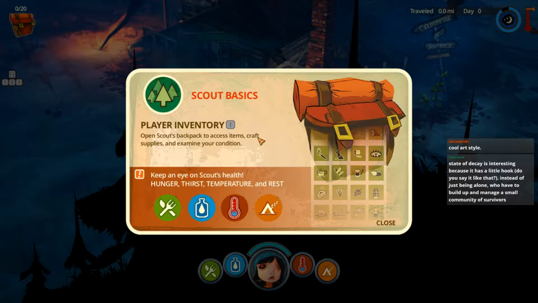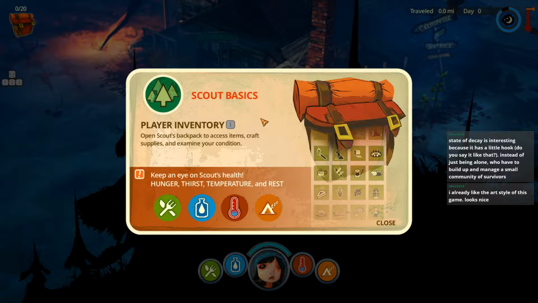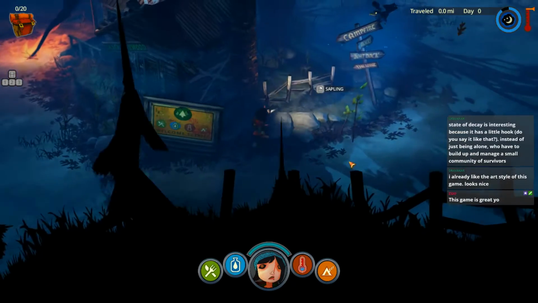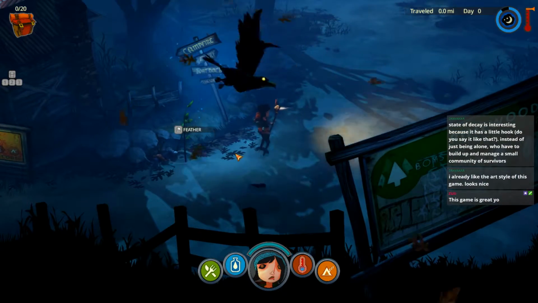I like that. Alright, Scout Basics. I think our character is Scout. Yeah, our character is Scout. So we hit I for inventory, open Scout's backpack to access items, craft supplies, and examine your condition. Keep an eye on Scout's health, hunger, thirst, temperature, and rest. So we've got four different categories we have to manage in this game. Already like the art style, Drav? Alright, I'm glad you guys are liking it so far.